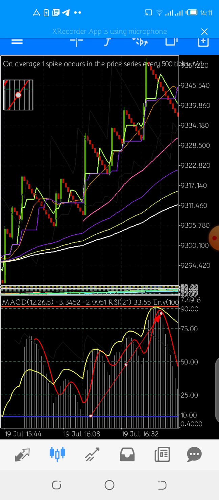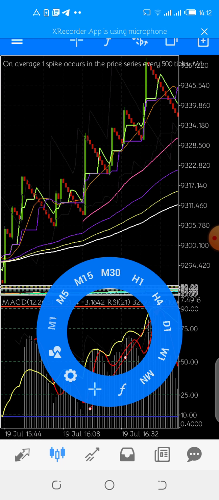So as long as the MACD has touched level 90, and the moving average 5, the yellow line, has also touched level 90, then when the moving average of the MACD is coming and touching, the moving average 5 is already on its way down, like it has already made a bend and started going down. So they will cross somewhere. That is a valid signal, and you can always place a trade of 10 to 12 or 15 minutes.